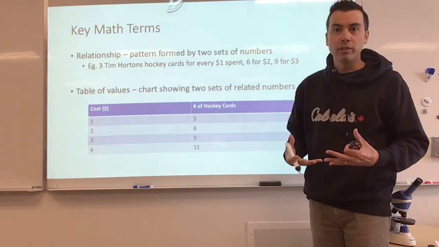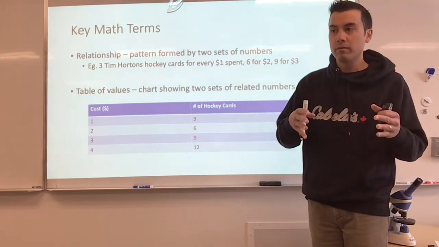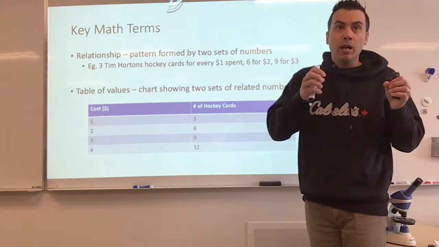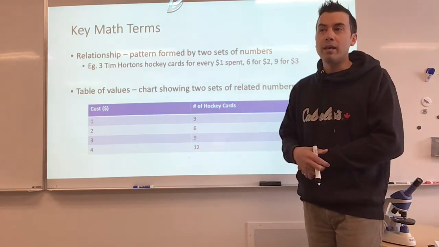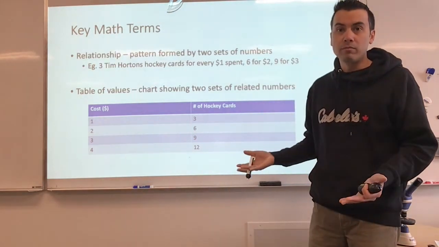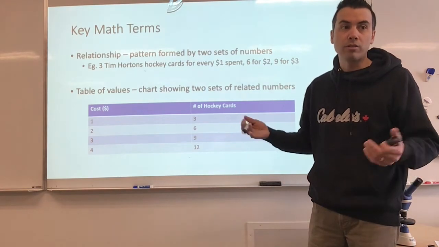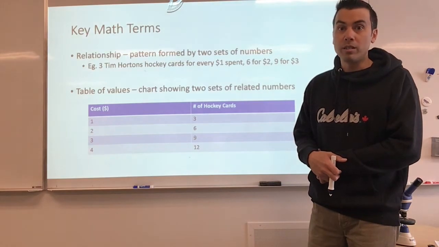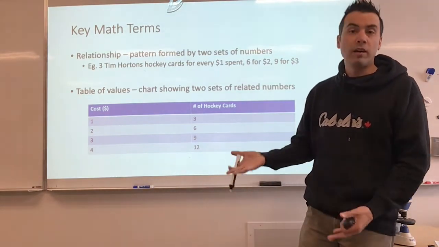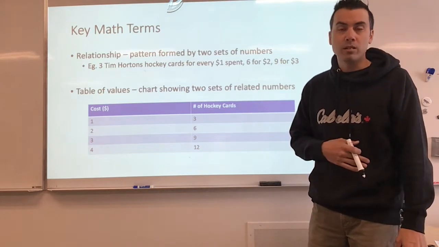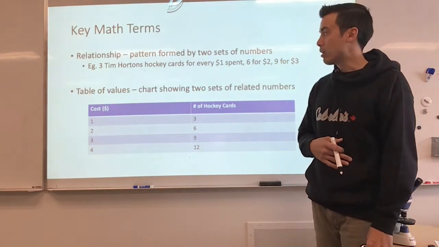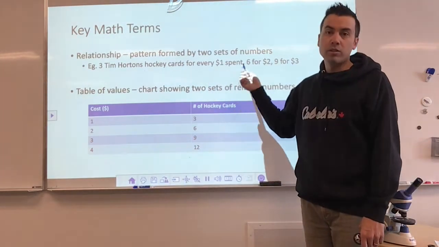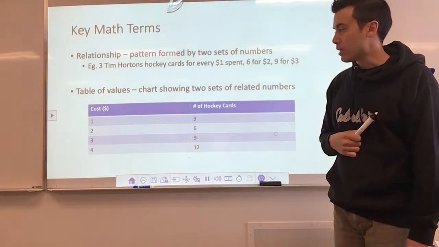So if I follow the pattern for a little bit, 3 cards I can buy for $1. I could get 6 cards for $2, 9 cards for $3, and eventually I could predict, oh, if I had $10, I could get 30 cards. Or if I really wanted to get 36 cards, I could divide by 3 and be like, oh, I need $12. I need to go to Tim Hortons with $12 in order to get these hockey cards. So yeah, one way of describing these relationships is just using words like this.